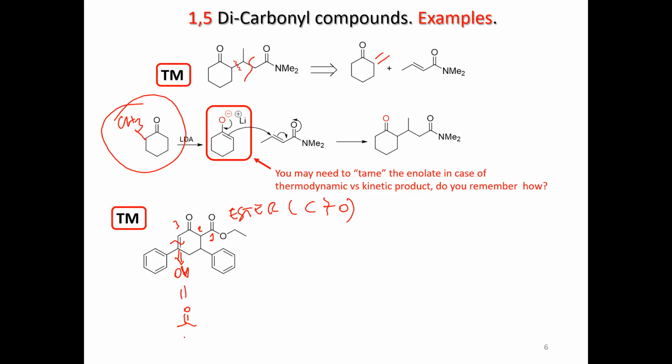But even if you don't remember the name Robinson annulation, we saw a lot of cyclizations. Whenever you have a cyclization making a 5 or 6-member ring, it normally does it. So if you find anything that forms a 6-member ring, that's a good driving force. So your disconnection is going in the right direction. So what if you open it, you get this one? Can you see symmetry as well?